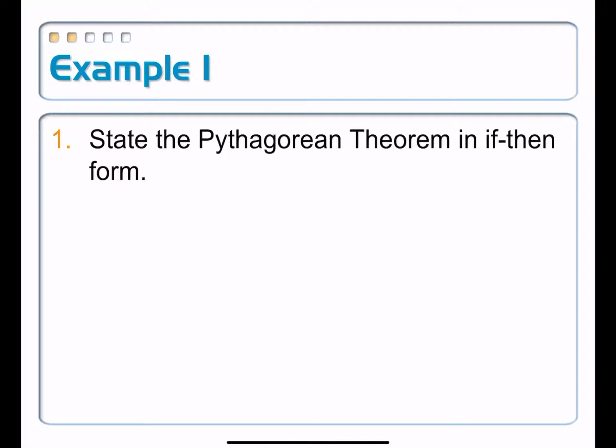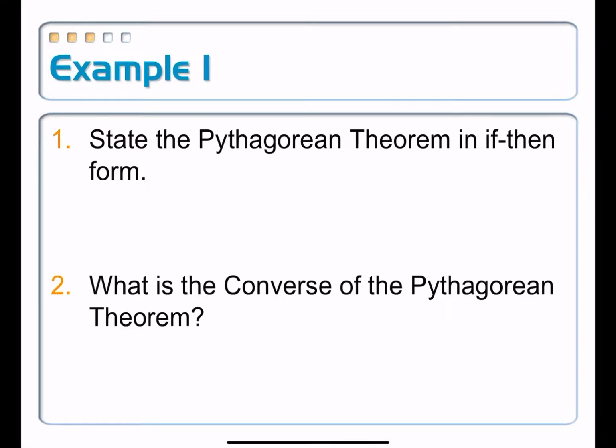The first one is to state the Pythagorean theorem in if-then form. Well, the Pythagorean theorem is usually thought of as just the formula, c squared is equal to a squared plus b squared, but there's more to it than that. What is the c, what's the a, and what's the b? So you have to first start off with a right triangle. So if triangle ABC is a right triangle, where a and b are the lengths of the legs, and c is the length of the hypotenuse, then we can conclude c squared is equal to a squared plus b squared. You might be asking, why do I keep doing the c squared part first? Well, there is a very specific reason for that. It will also come out in the course of this lesson.